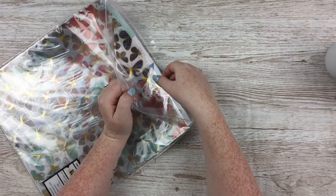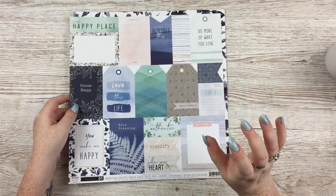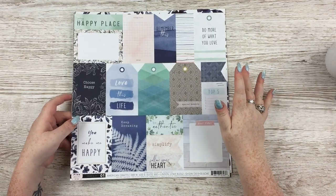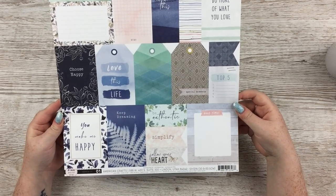And then everything else is papers. So most of the papers are Indigo and Ivy ones, either ones that Hey Little Magpie didn't have when I first ordered this collection, or ones that I think I might want an extra of. So one is paper one. This is the one I've really been waiting for, the tags cut apart sheet.